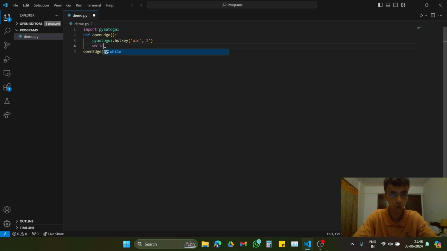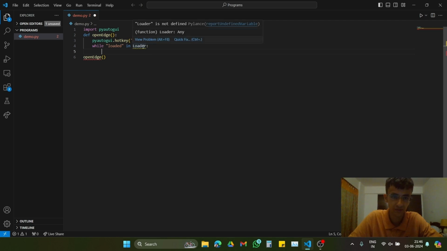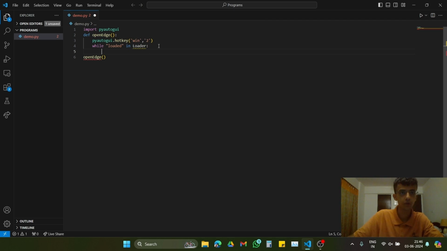The way we're going to do this is with a while loop on loader, which is some random variable that I'm specifying here, the purpose of which you will come to know in a while.